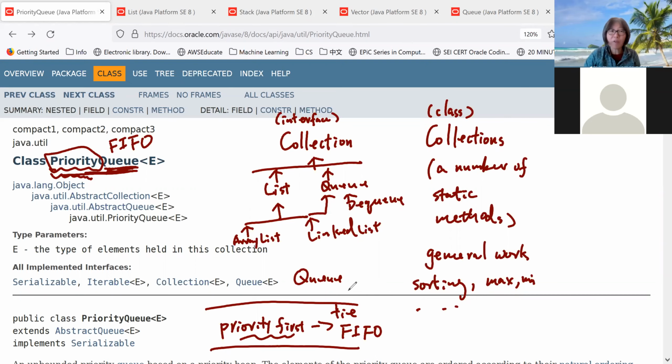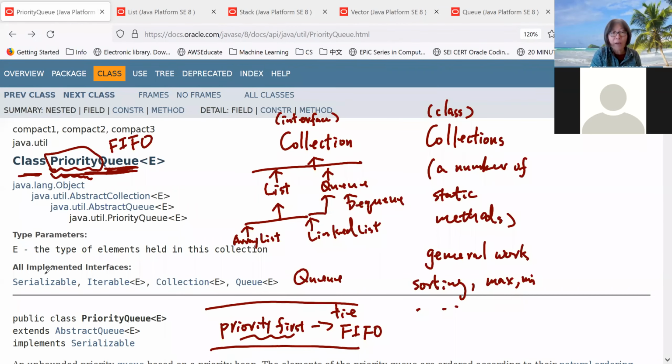So this is called a priority queue, and PriorityQueue is a concrete class. It has some of the operations and features from the queue, but it adds priority.